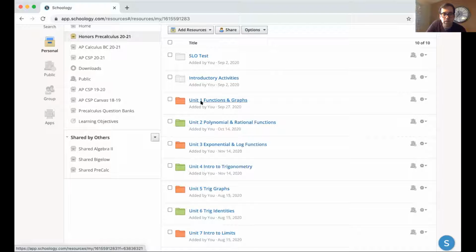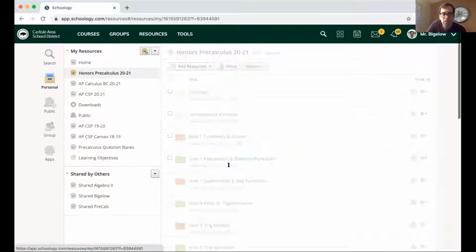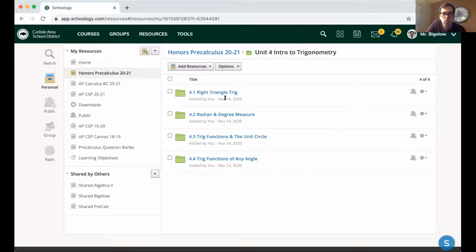So that's going to be our next few months. I know we've been going fairly quickly through units 1, 2, and 3. We are going to get a little slower, especially when we get to units 5 and 6. But for now, we're going to start with what you probably are most comfortable with when it comes to trig, which is right triangle trig at the moment. If you remember SOHCAHTOA, that's what we're going to be focusing on today.